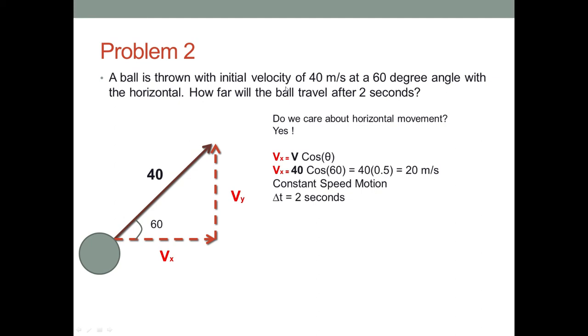So right now we took the question, all of this, we changed it into a diagram and 4 mathematical statements, okay? And now we can use the formula for constant speed motion, which is delta x equals v delta t, okay? And we don't know what delta x is, but we have v of x and delta t. So v of x is 20, delta t is 2 seconds, and delta x will be 40 meters, okay? I hope that this makes sense. Make sure that you can actually do this yourself.